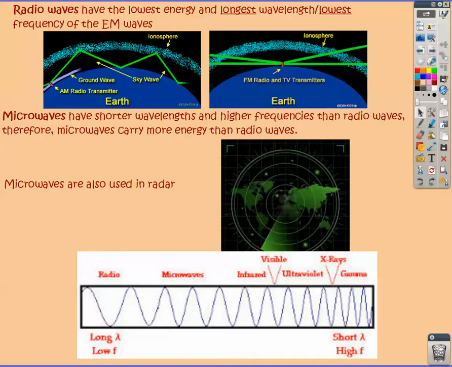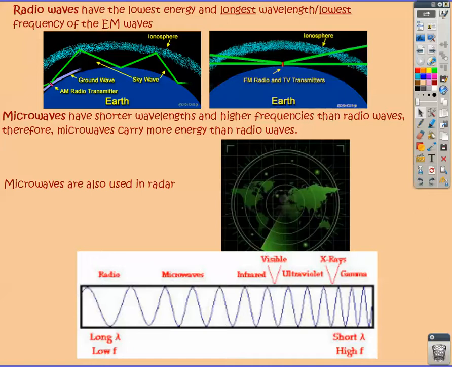so it's the water that actually ends up cooking the food. But these waves are also used in what's called radar. So radar is a way of tracking materials or objects. So radio waves are sent out from a tower. They will bounce off objects and come back. And how long it takes for these waves to return tells us about how far away the object is.